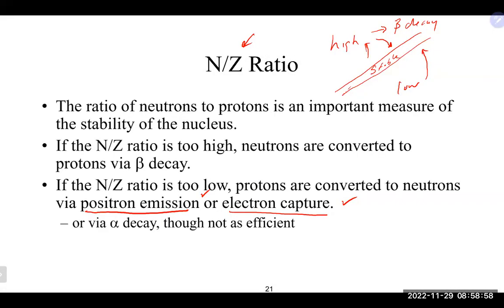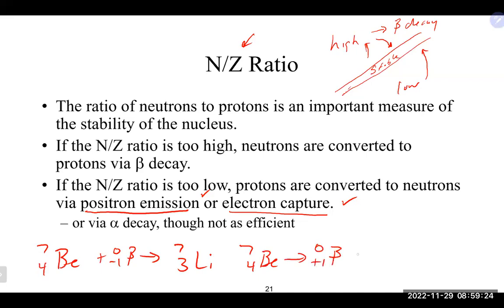So we just did beryllium-7 with our electron capture. If you did the electron capture like we did before, you end up with 3, 7, and lithium. Now, if you did a positron emission, starting with the same thing, positron emission would mean that we have that going on, which would mean that we would end up with the exact same end result. So either one of those processes will result in really the same product being formed. So you could go with either one for the ratio being too low.